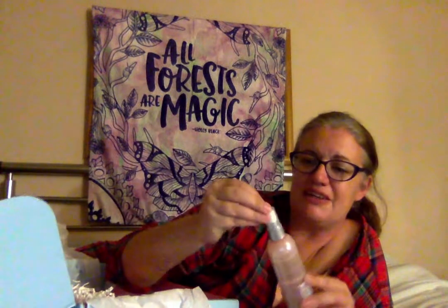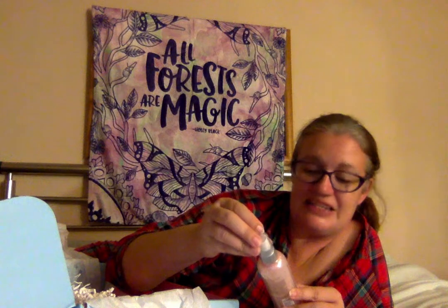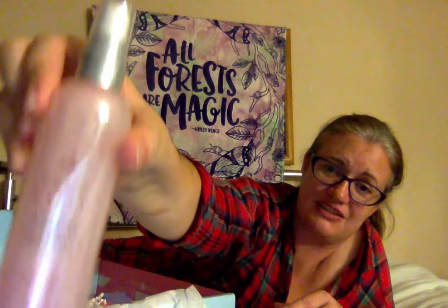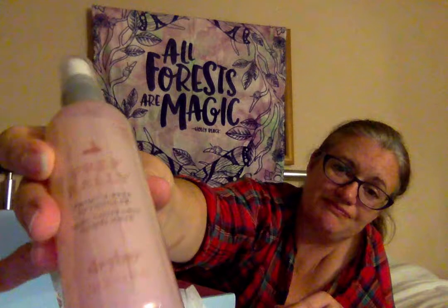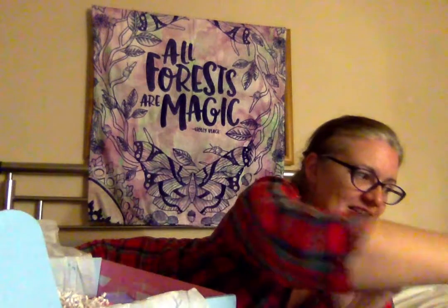And oh, this is something I think everybody got. Prep Rally Prime and Prep Detangler, Dry Bar. Okay, so an item I would never go out and just buy myself. Anywhere we can get the glare off of that. Okay, it's really cute. It's really pink. It's nicely wrapped. If I don't end up using this, I might give that to somebody who's more into hair care than I am. I just wash mine, and I can't be bothered beyond that.